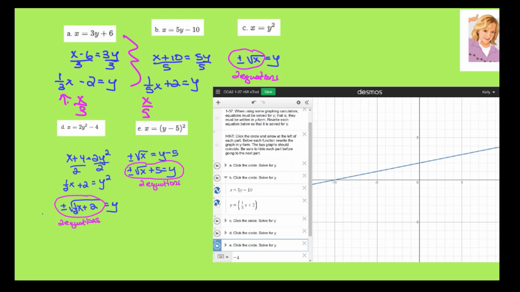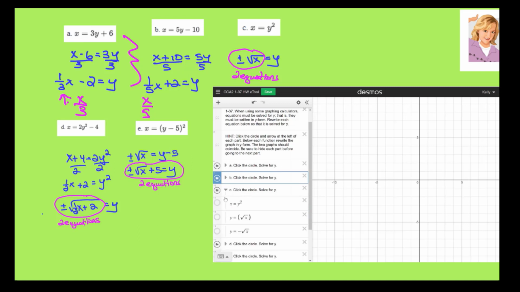So even if I change the color here, which would probably help you, let me go in here and see if I can get that changed really quick. There we go. Let's change it to green, and you'll see that it's the same over the top of it. So that proves that they are equivalent. Let's mute those now and move on to C.